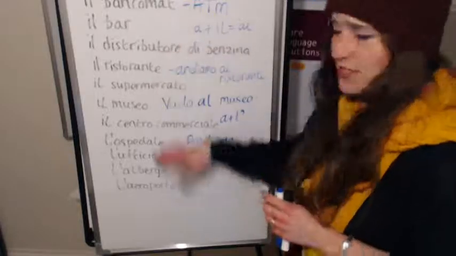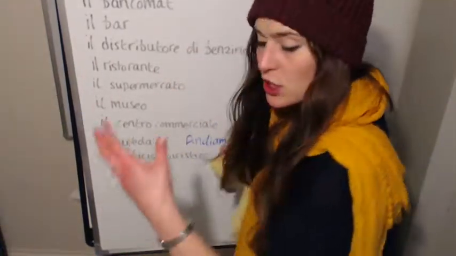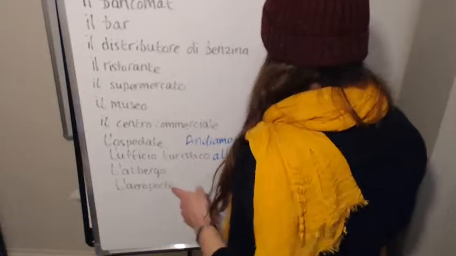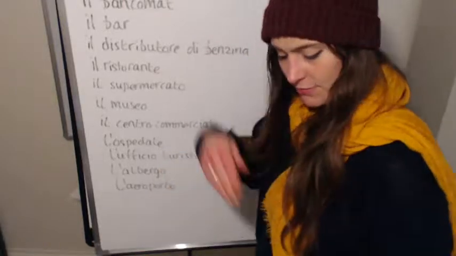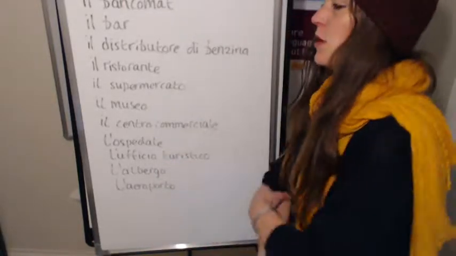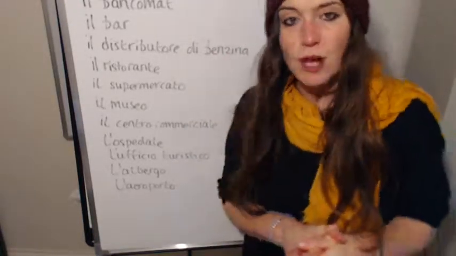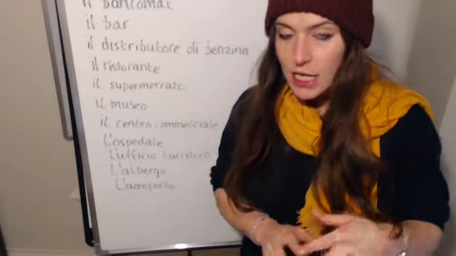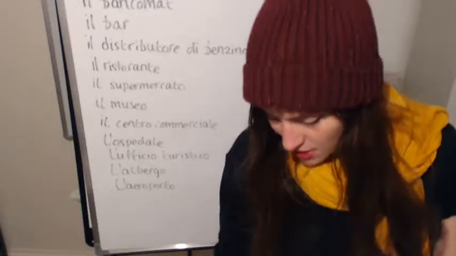So these are just some of the places. Il bancomat. Let's do a little test. See what you remember. Some of them are kind of obvious, aren't they? So, come si dice? We're going to use a whole sentence when you answer, okay? So it'll be something like, he or she is going to the wherever. So, come si dice? He is going to the restaurant. So it's quite hard. He or she is going. Okay, so you need to use the verb andare.